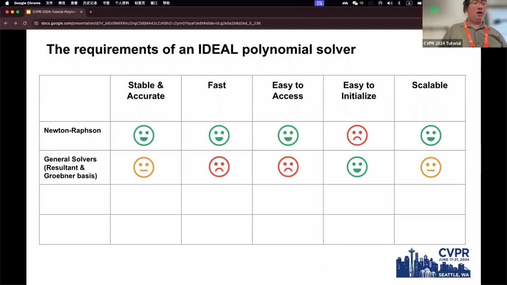You don't need to worry about the initial solutions because it solves the system as it is. And it's not that scalable, as we can see in the previous example. For larger problems and for some specific problems, the coefficients may explode, and you may run into some out of memory issues in using all these general solvers.